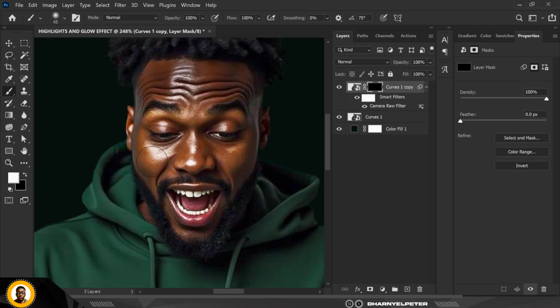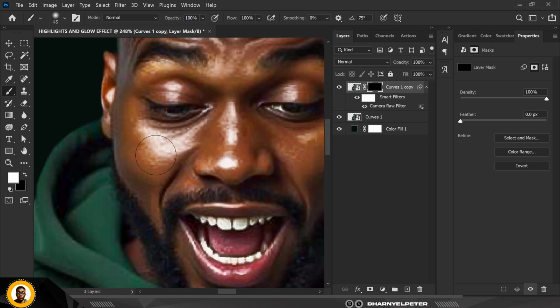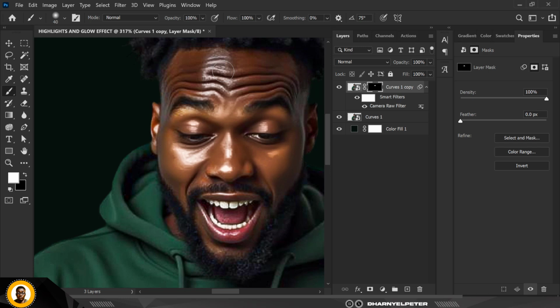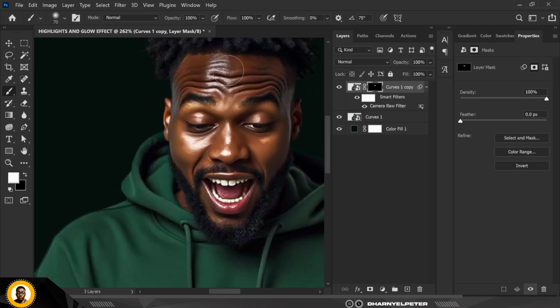Like areas like this, you can just gently start revealing those areas, right? As you can see, areas like this, areas like this, around the eyes. Make sure you don't paint on the eyes or the tip of the nose. You can put it on top of the nose but not on the tip, and also anything that has to do with the mouth, the teeth, and you can do it on the lips and every other place, right? We don't want the image looking plastic, kind of like.